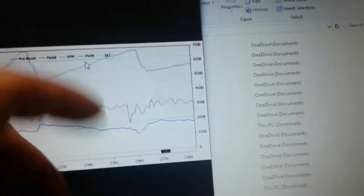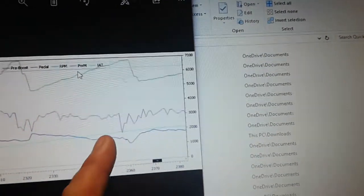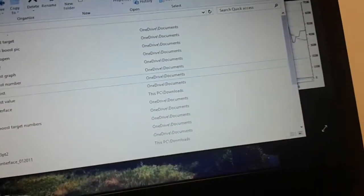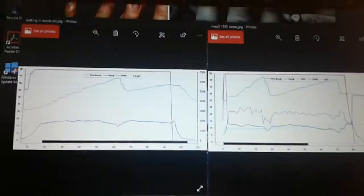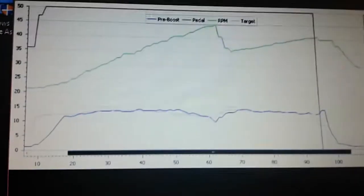So why go through all this trouble of riding that gear out to almost redline when I could have already been in boost that much longer? Just stuff I'm working on and getting deeper into, and you guys are along for the ride. So this is where I'm at today, and it's only going to get better from here, man.